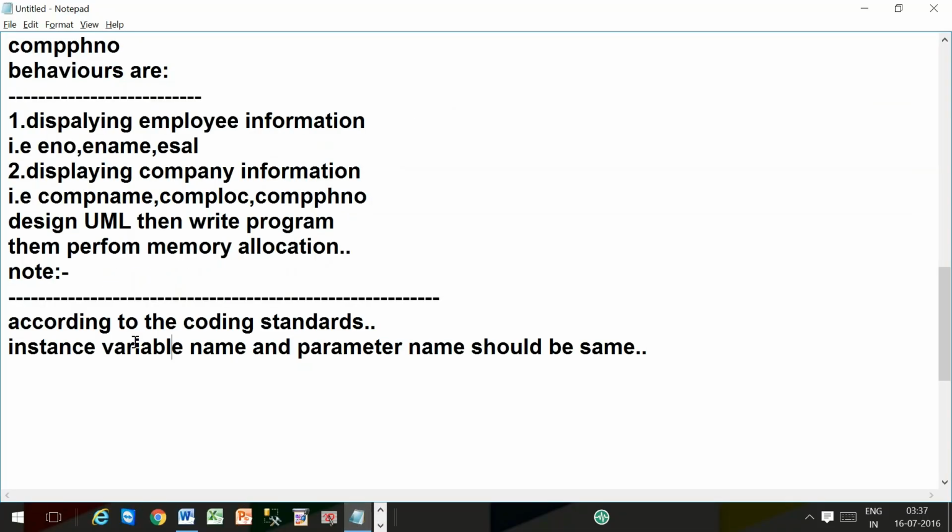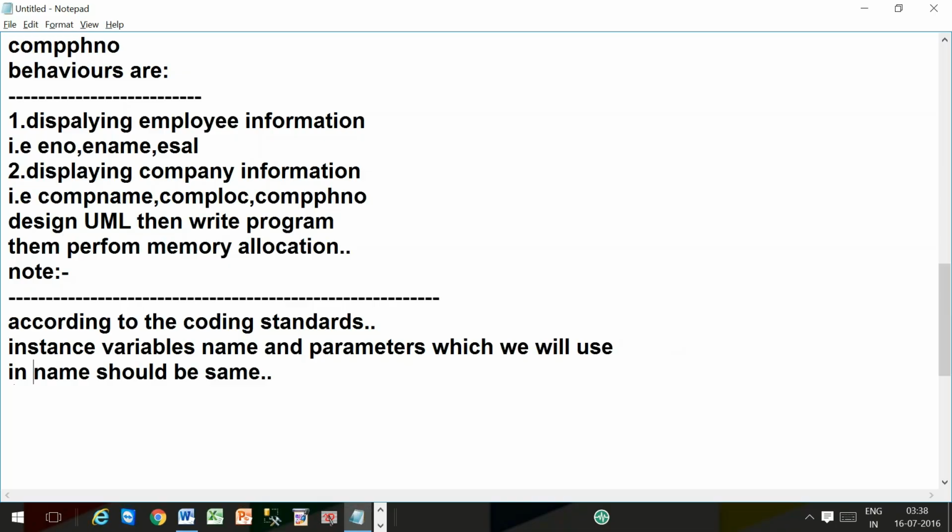According to the coding standard, instance variable names and the parameter names which we use in the constructor should be same. Only constructor parameter names I'm talking about. Okay now? Okay, sir.